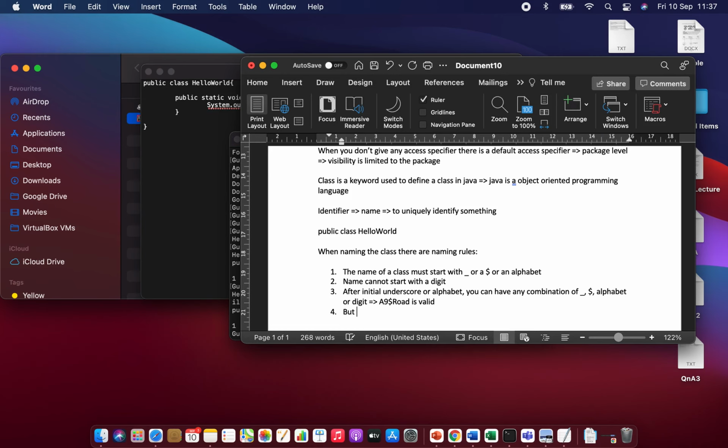But white space characters are not allowed.